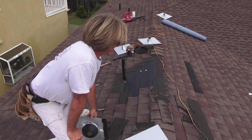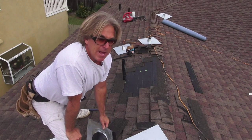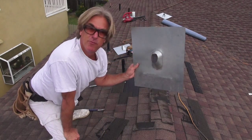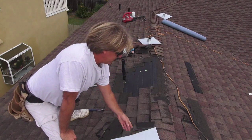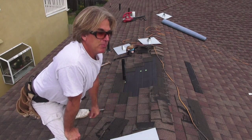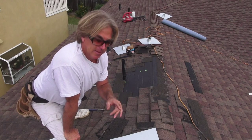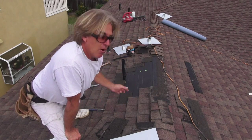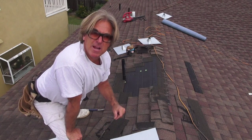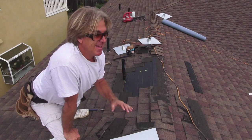Okay, so we've got that removed, we got the shingles removed. Now we want to go back and start the process of installing the pipe flashing. The first step is, when we pulled the nails out of the shingles, we have a lot of nail holes in the base paper. Although we're going to be putting a brand new piece of base paper down, we want to put the nail back into the same nail hole of all the holes that are in the base paper right now, just to do our proper due diligence.